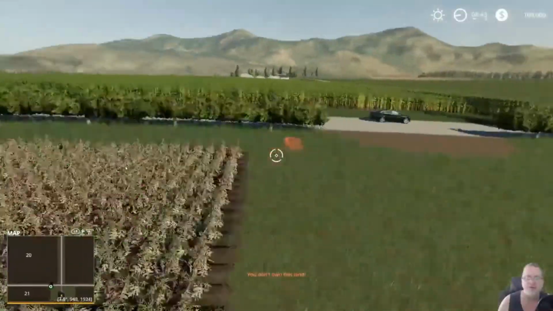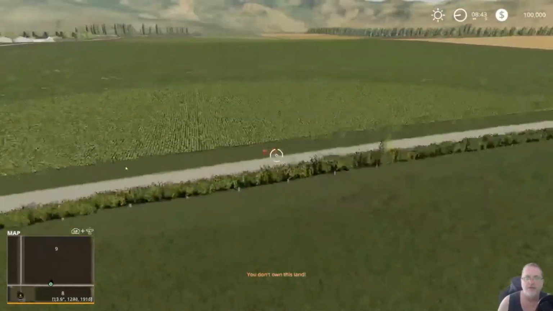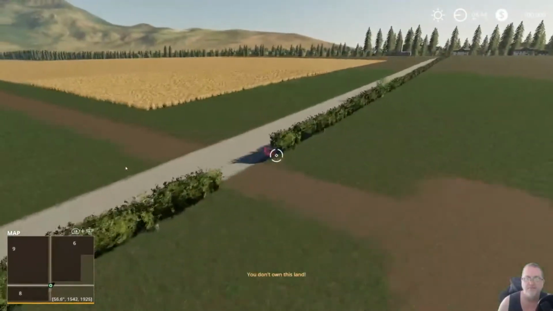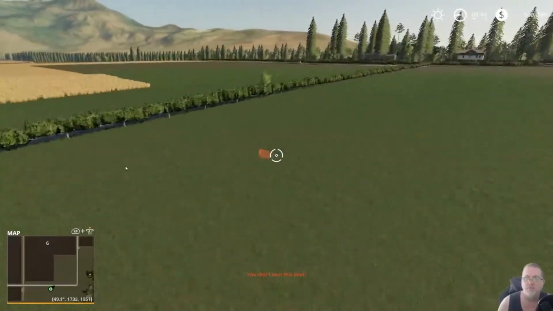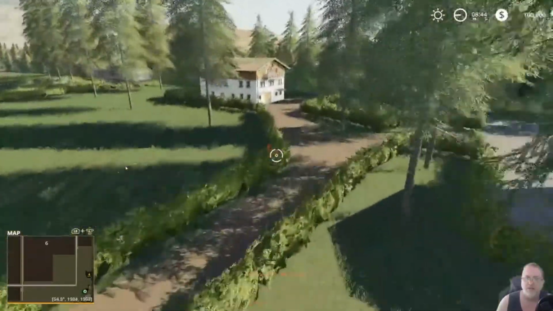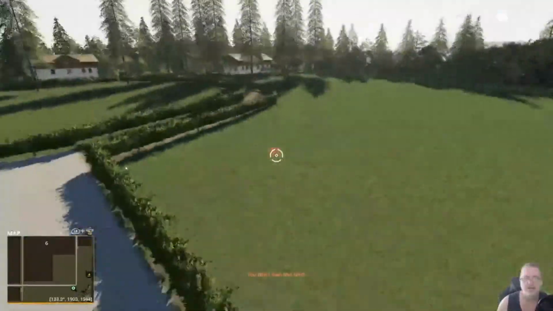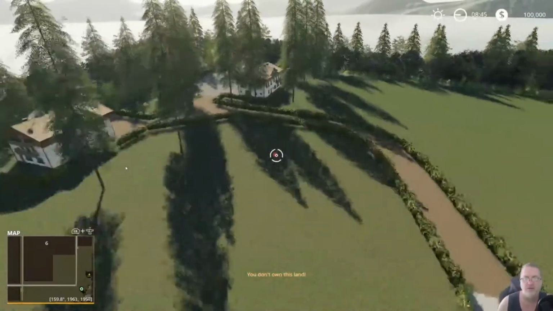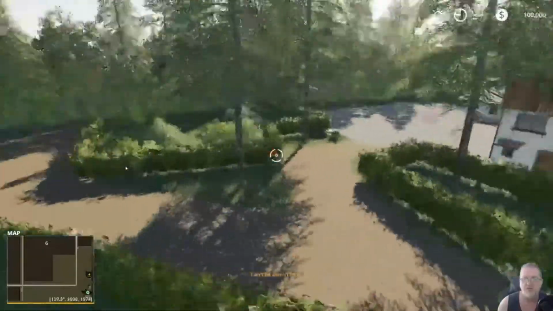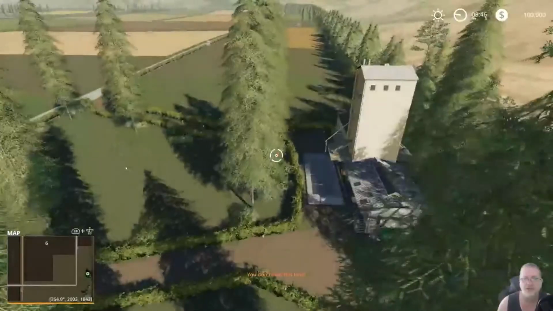I know personally I like this side of the map. I actually played around on this side of the map back in his earlier version when I was testing it out and checking it out. Again, this is really nice. Coming up through here, I like it. It's not just come up square, you're there. You're coming into it and you've got some natural coming in. So it's really nice. I like stuff like that.